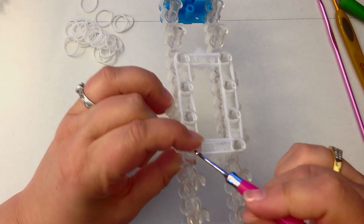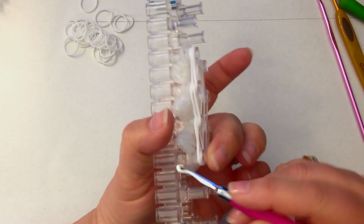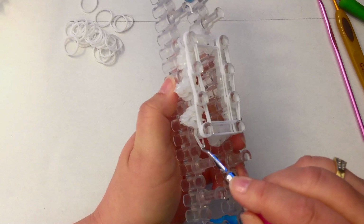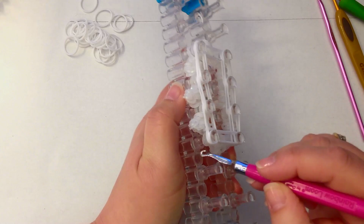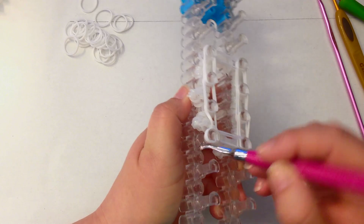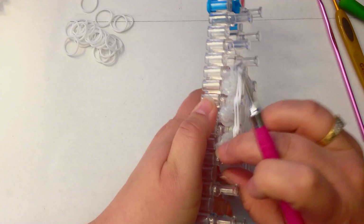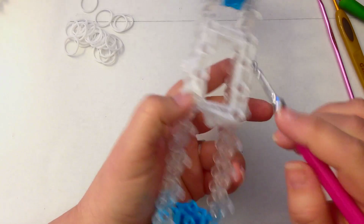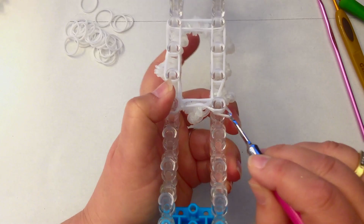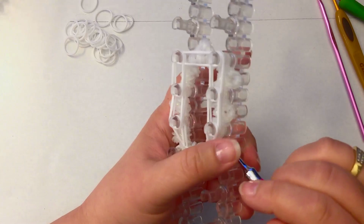Face the loom so that the open part of the peg is facing towards you, and that gives you the option of being able to use this channel of the peg to move your hook into. Gently, you are wanting to take the first 4 bands up and over like that. Please make sure you're only getting the first 4 and then push them down. You are wanting to keep them in the correct order that they've been laid in. So when you push them down, be careful that you're keeping them in the right order.